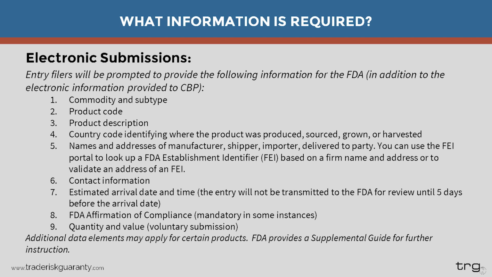Contact information, estimated arrival date and time. The entry will not be transmitted to the FDA for review until 5 days before the arrival date. So this is something to keep in mind. A lot of customs brokers and importers will pre-file or will file this paperwork obviously much earlier than their goods are going to arrive, because obviously there's a lot of time in transit. The FDA won't actually start looking over these things and reviewing them until 5 days before the arrival date.